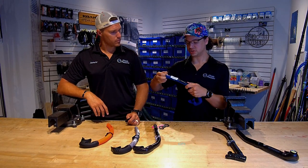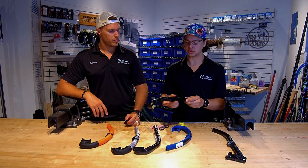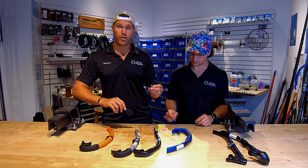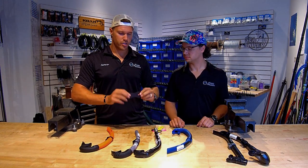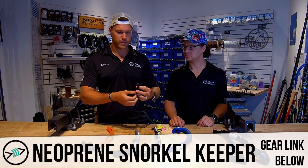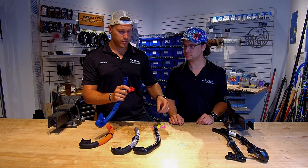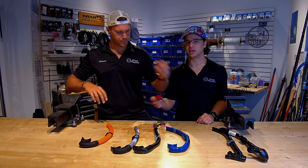With the silicone keepers, you can change the snorkel position to anywhere you want, whereas a lot of the clip-style ones are set to certain positions. For those with longer hair — a lot of our ladies out there — the silicone actually tugs and pulls on your hair. So they actually make a neoprene keeper as well. It's super soft, does the exact same thing as the silicone keepers, but with no tugging or pulling on your hair, which is super nice. These make a huge difference.